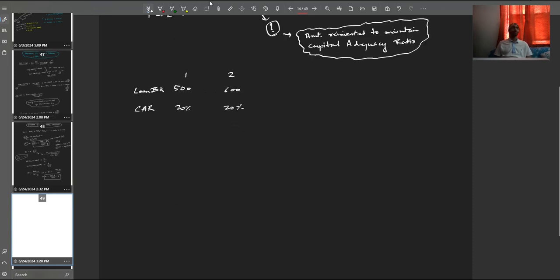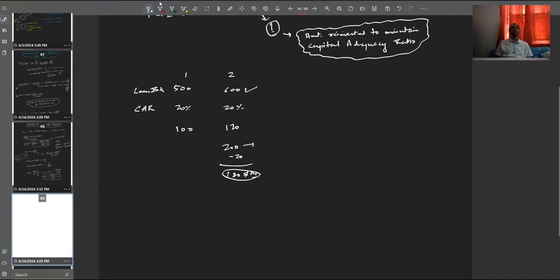So the capital they have to maintain in year 1 is 100 million and the capital they have to maintain in year 2 is 120 million, which means they have to reinvest 20 million in year 2, right? If they have expanded their loan book to 600 million, they will have to reinvest 20 million in year 2 to maintain the capital adequacy. So if their net income in year 2 is 200 million, their reinvestment will be 20 million. Thereby their free cash flow to equity becomes 180 million. So this is how the reinvestment thing works.